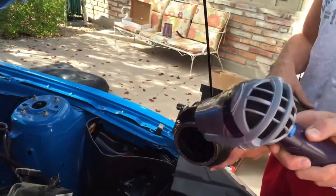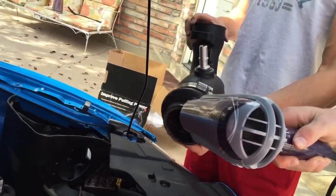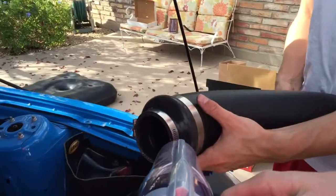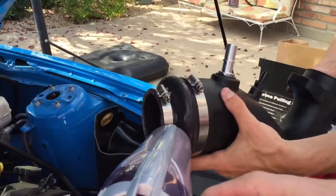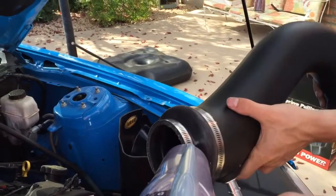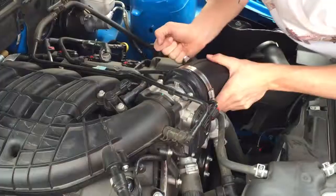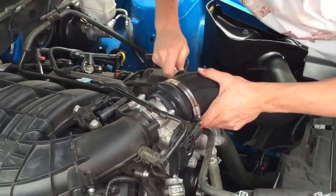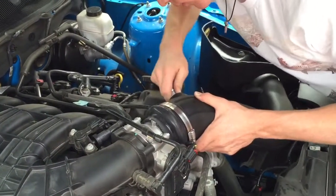So we had a review where if you heat this grommet up, it's a lot easier to get over the throttle body. So we'll give that a shot. Heat up the bottom part of the system up there, trying to get it connected over. So that grommet was a total bear to get over the throttle body. We put a little Vaseline on it and it slid right into place.